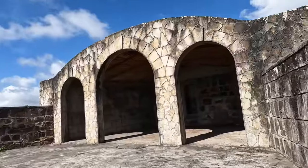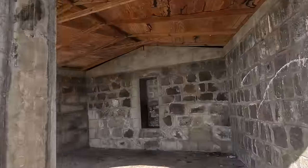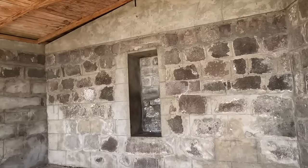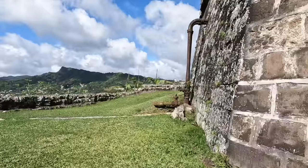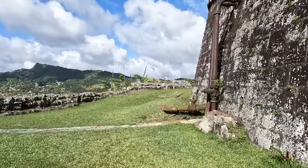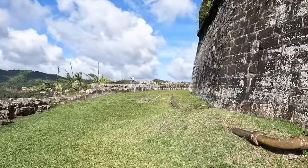I don't know how much of this you're gonna put on your YouTube channel, since you're interviewing me. The fort we were just in, I asked, where's the quarry that the stones came from, because it's a massive fort, tons and tons of stone. And she said, well, most of the stone was imported. From where? The other Caribbean islands. Because this island has like three or four forts that are all made from basalt, and there's clearly not enough basalt on this island. Six forts, I think. Yeah, six forts that are all made from basalt, all made in the same time period.